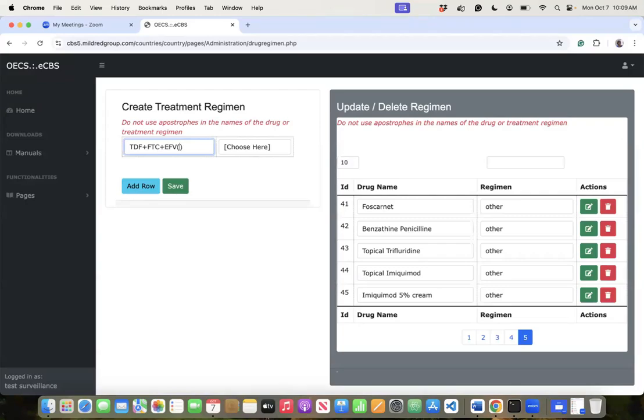This is 300, 200, 600, right? First line HIV. So TDF, FTC, EFV is 326, right?